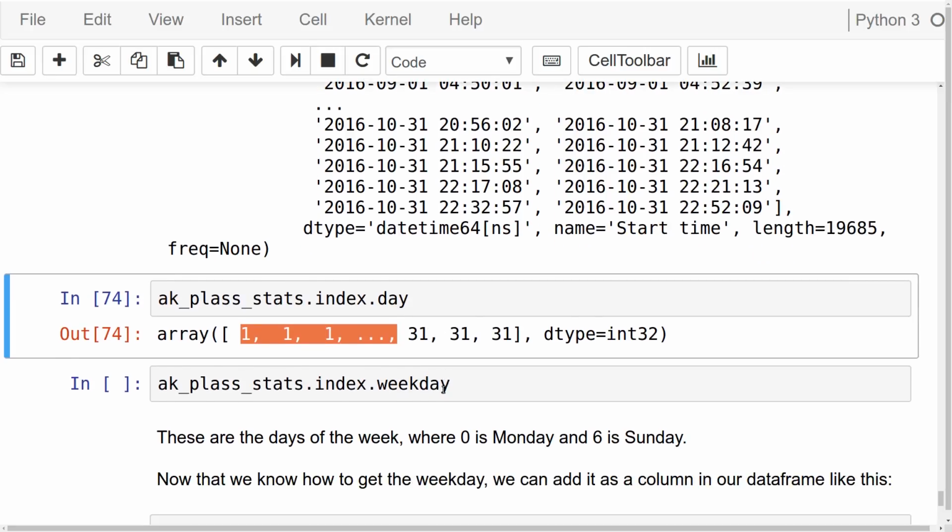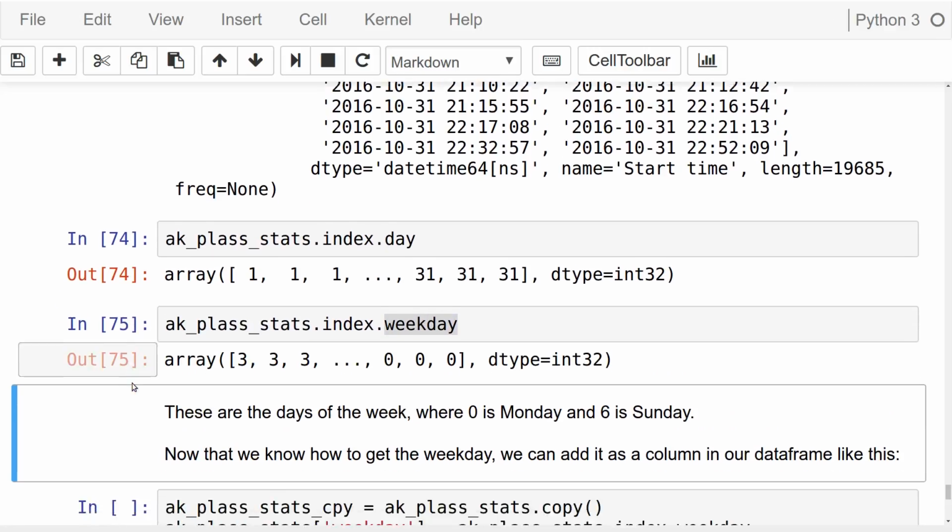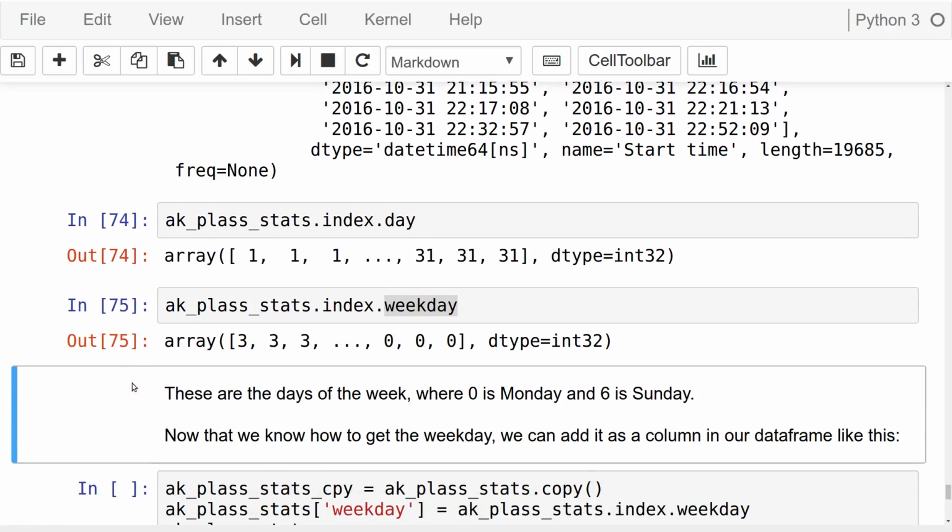But that's not quite what we want yet. Instead, we want the weekday, and conveniently there's a function called weekday. This will give us the index, but now each integer represents the day of the week. 0 is going to be Monday, and 6 is Sunday. So here we can now see on which weekday each trip occurred.